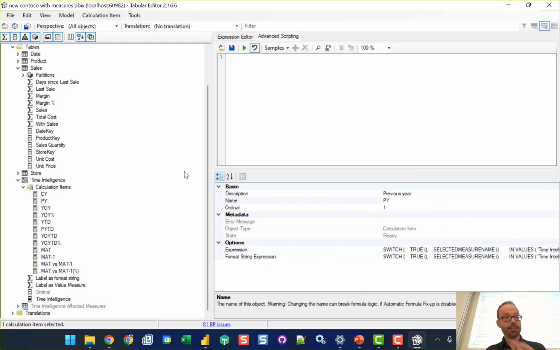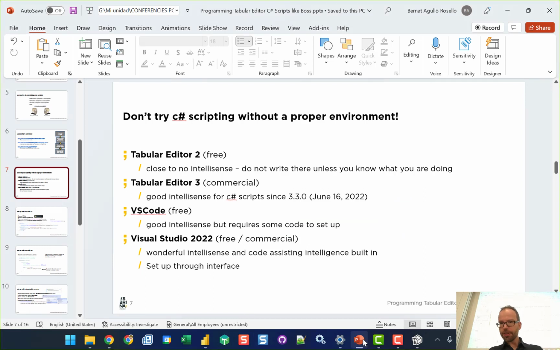When I saw it, it blew my mind. It's much, much better. Tabular Editor 2 has almost no IntelliSense, very little. Sometimes you type model and a dot and you get a few actions, but after that you don't know what other properties things have.